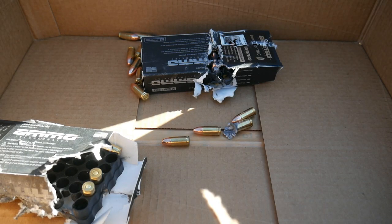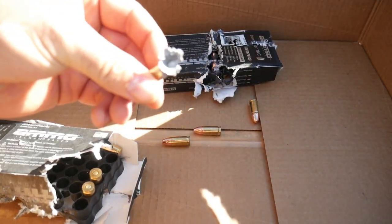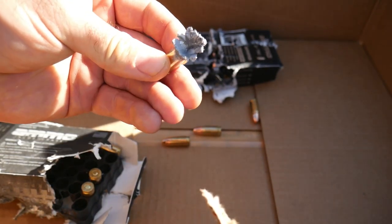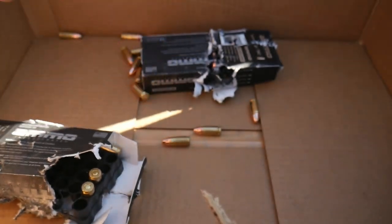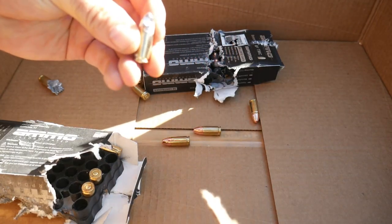All right, so I brought this little box over here so I can show you guys a little bit better without having them fall apart. I'm still finding some ammo from the ground. There it is. All right, so let's find, Jesus Christ. Are you seeing this? This is awesome. Just look at it. This one had a direct hit, I'm guessing. I see another one that is damaged.